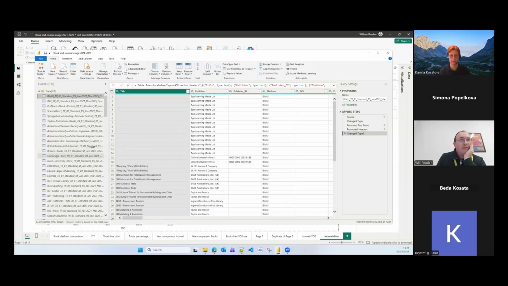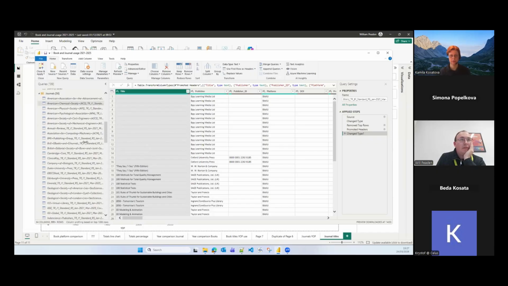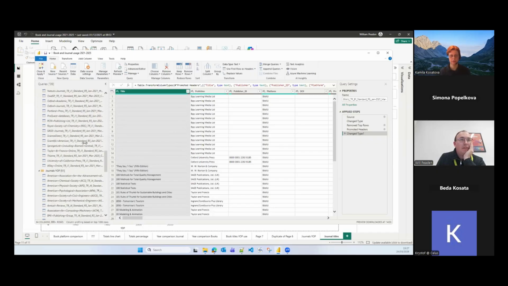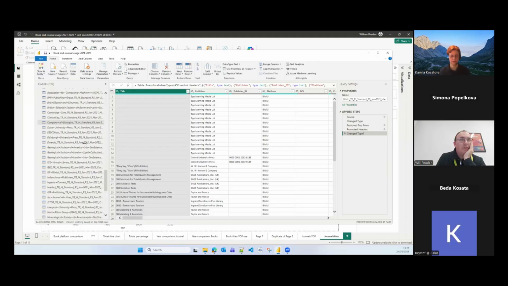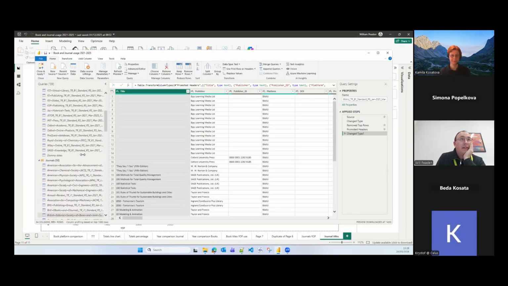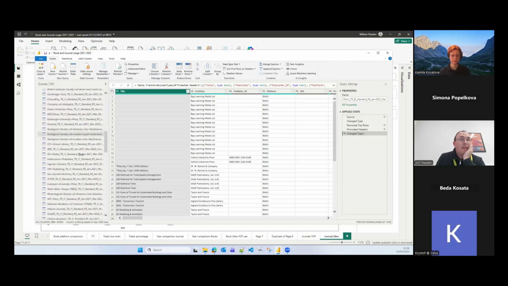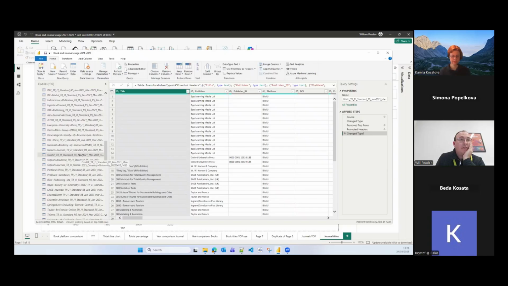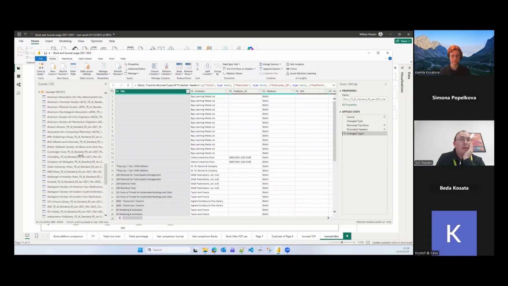Let's say these are TRB1s, these are TRJ1s, these are the TRJ4s. There's a lot of them. And then we combine the queries using Power Query to effectively create the dimensions we want to use to build the reports. The only problem with this is obviously it's time limited. In order to get new data, you have to download the new data reports on a monthly basis and append those queries on, which I was doing.